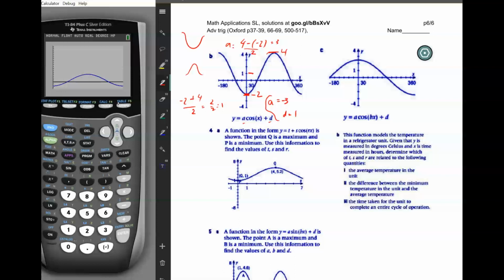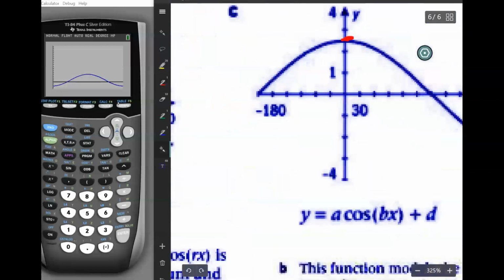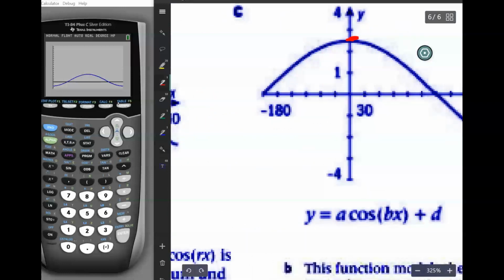Next one. So now it says this is also a cosine function, and this one actually does look right. It starts at the top and goes down, so that looks like a smile. So that is a cosine function. And first of all, I'm going to look to see where the bottom is and where the top is. Looks like the top is at 2.5, doesn't it? Let me zoom in a bit. Yeah, that looks like 2.5. So the height is 2.5.